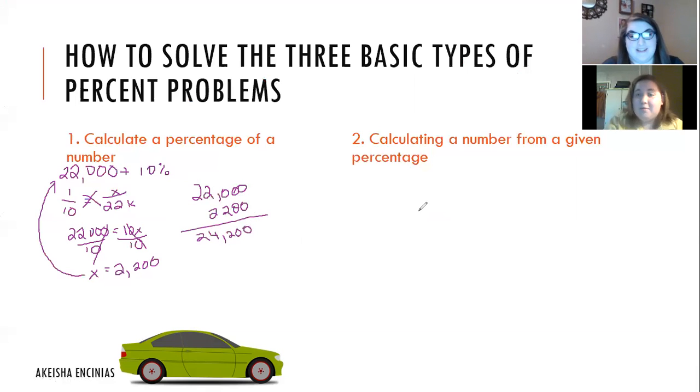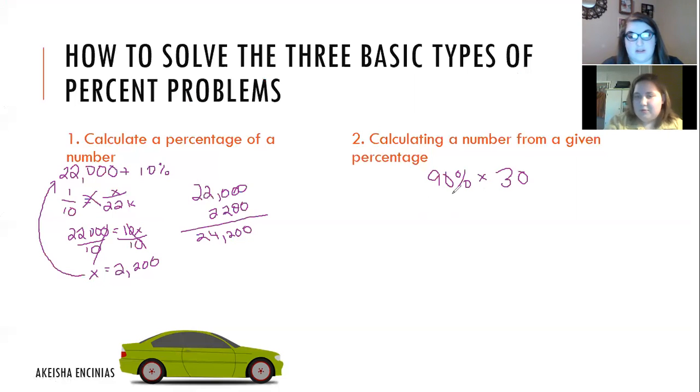And another way that you can see percentage problems is they give you the percent, and now you got to find a number. So you just got your last math test back. You got a 90. Yay! There were 30 questions on that test. So how many did you get right? So we know that 90%, and there were 30 questions.